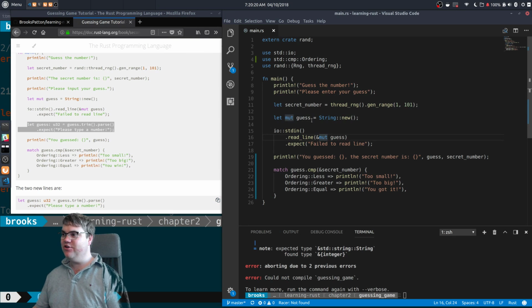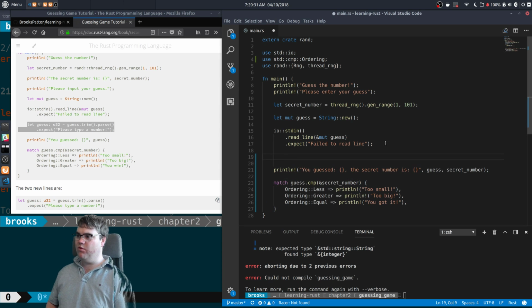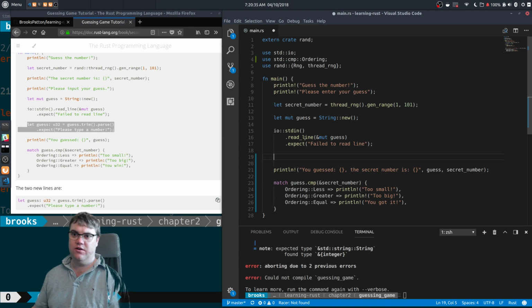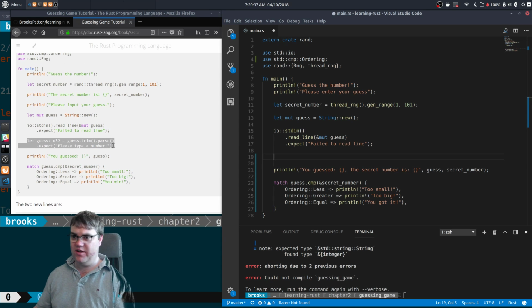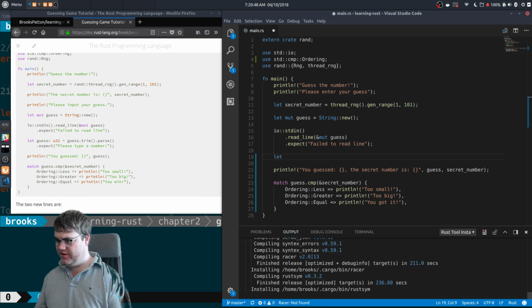Okay, so I could have trimmed it off of here, but right here, what we want to do after we've gotten in the string, we want to now do this converting. So we'll say let, I also want to come back to the output.